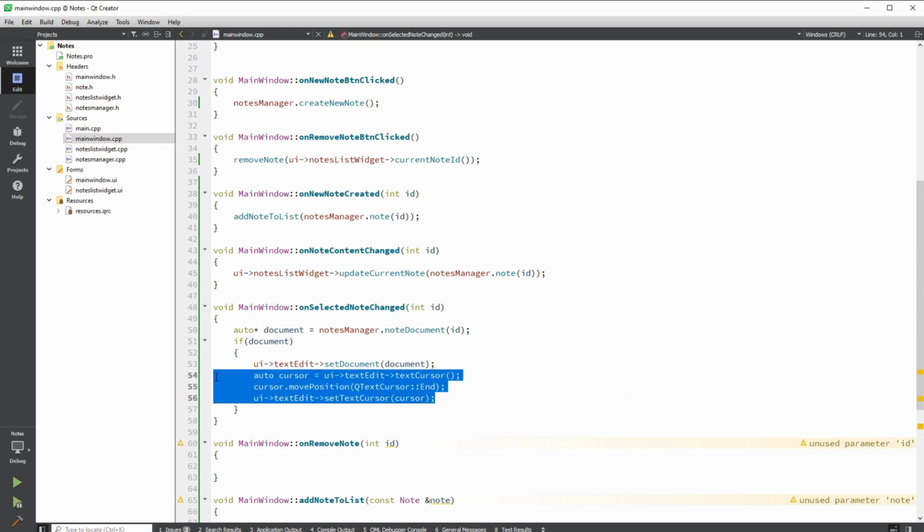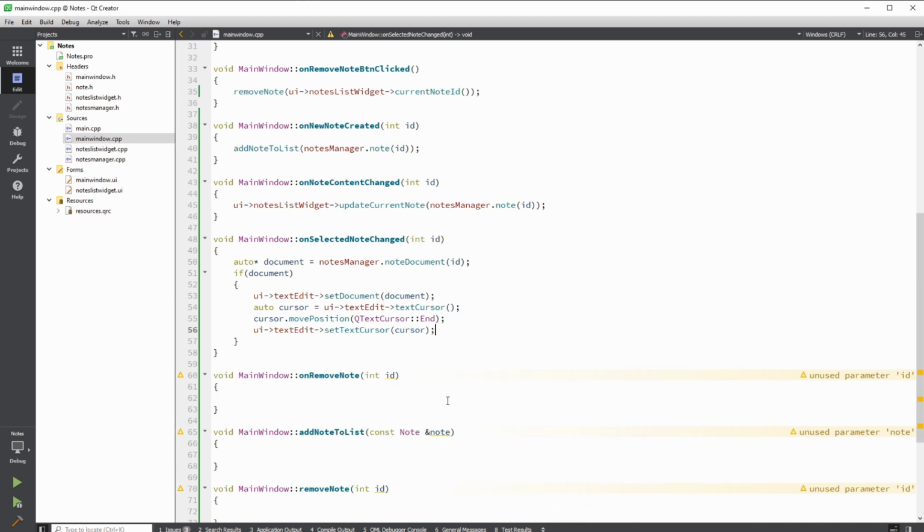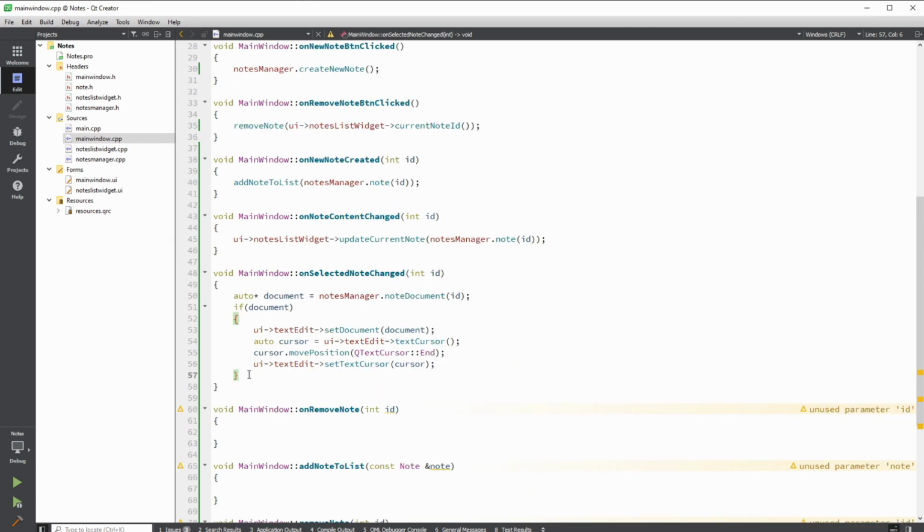These lines of code are optional. You don't have to do this. I just wanted to show you how to do it if you need it, and I think it's a good idea when you change from one node to another for the cursor to be at the end. Again, if you want something else, maybe you want to put it at the beginning because the user wants to read the note from the start, or maybe he wants to add to the note. This is just me telling you how you would do something like that. But it's up to you. How do you want to code it?